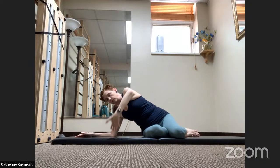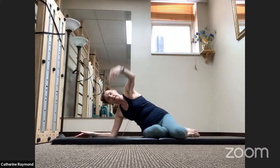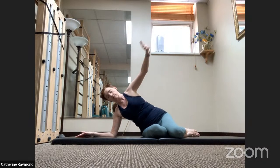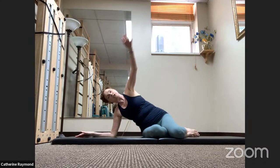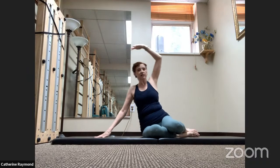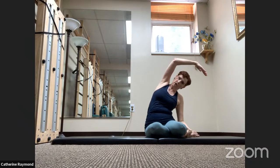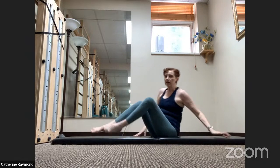And again, we pull the arm around and underneath. Feel how you stretch the space open between your scapula there, and then reach back with the arm, opening the chest. One more. So you stretch across the width of your back, and then as you open into extension, you stretch across the width of your chest. Come back with the arm up, side bend here, pull down, push down to lift up, and one more side bend over your legs. Coming upright, and we'll swing the feet to the other side.